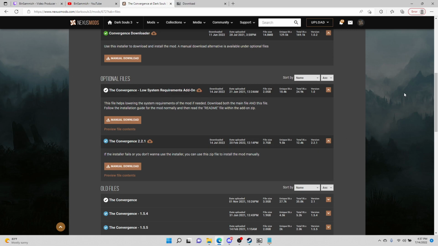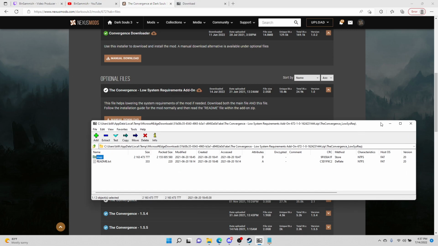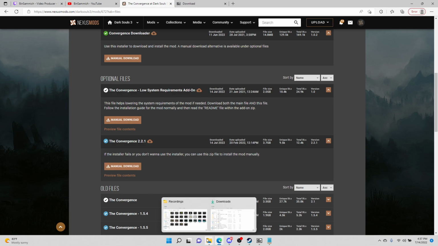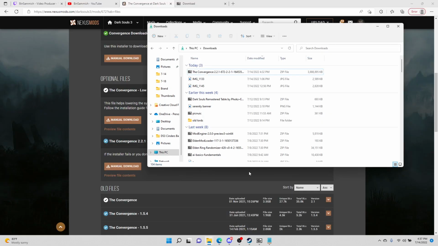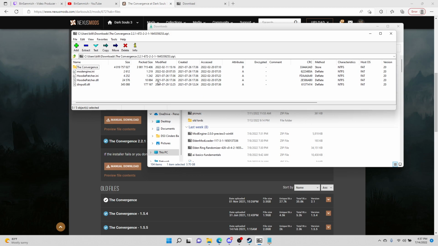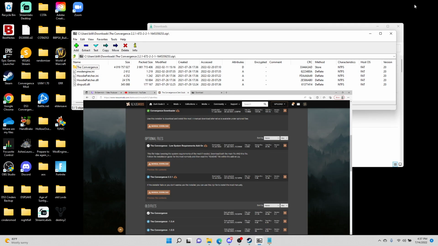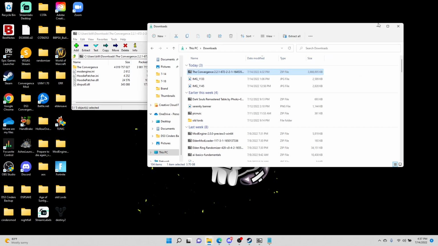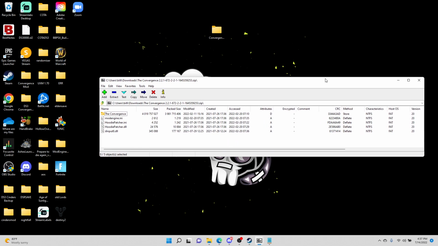So, once you have that fully downloaded, I would recommend going into wherever you have it downloaded at. For me, it was downloads. And since we already have 7-Zip installed, all we got to do is double click the mod, and then it's going to come up like this. Now, this is the reason that I recommend you put a folder on your desktop, because once you have them here like this, you're going to want to click all of them.